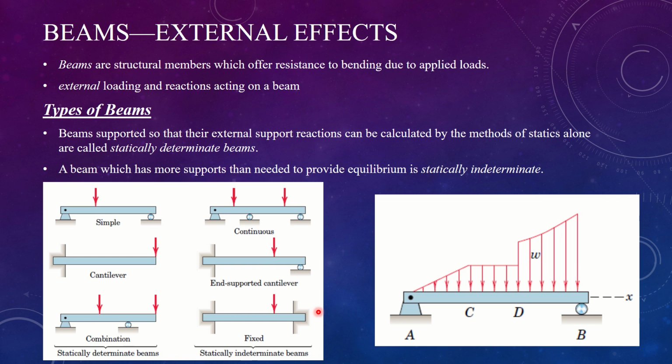This means you are putting too much load, and the beam cannot handle it. The beam is not providing enough resultant forces or reaction forces to generate an equilibrium. So a basic definition would be to generate an equilibrium system, not a non-equilibrium system, because the definition should be of our desired output. Now, the first line here says beams are structural members which offer resistance to bending due to applied load. It is correct. It's not only bending, it could be anything. It could be torsional or rotational, but those are different types of forces. What we are focused on with beams is the external forces. How does the environment react to our beams?